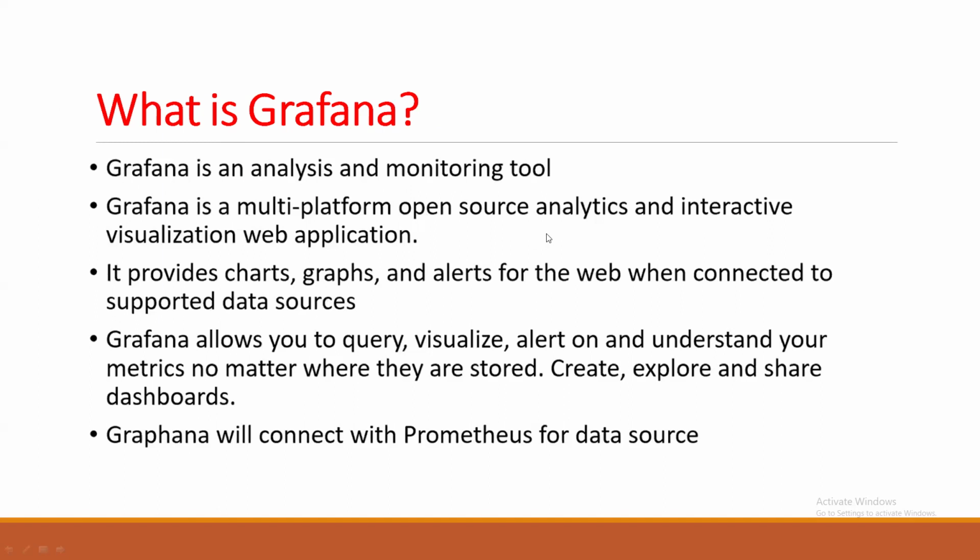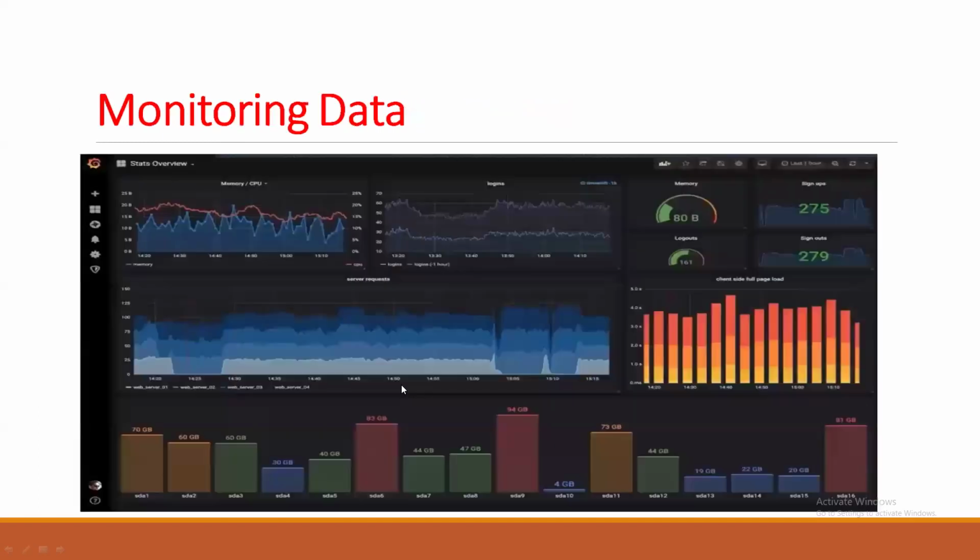Grafana is a multi-platform open source analytics and interactive visualization web application. It provides charts, graphs, alerts, and connects to supported data sources. Grafana allows you to query, visualize, alert on, and understand our metrics no matter where they are stored, and to create, explore, and share dashboards. Grafana will connect with Prometheus as the data source. Okay, so this is the way we can visualize the monitoring.